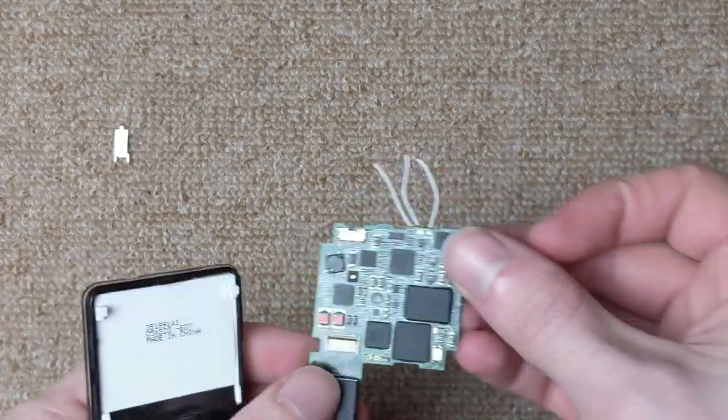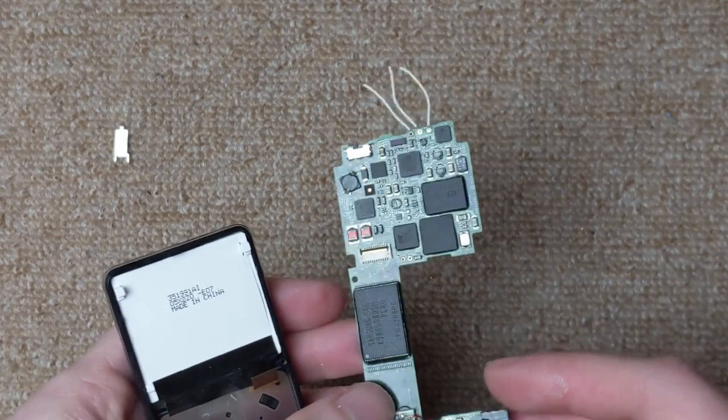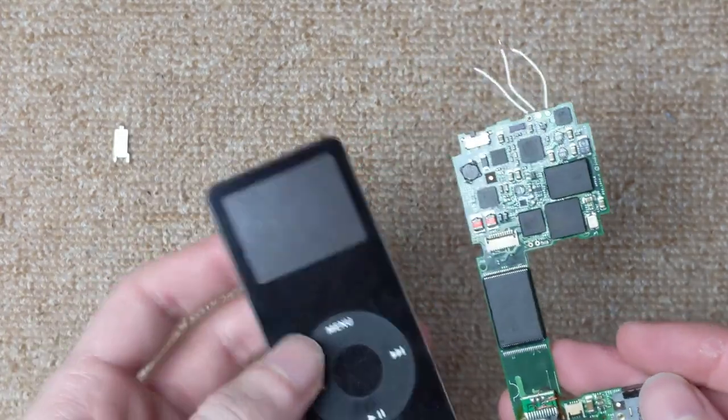Now, because I don't have the battery yet, I haven't been able to put everything back together fully to test it, but I've tested it with another battery and it does work. It does sync up over USB.